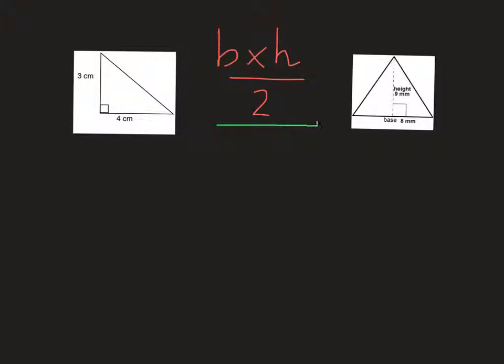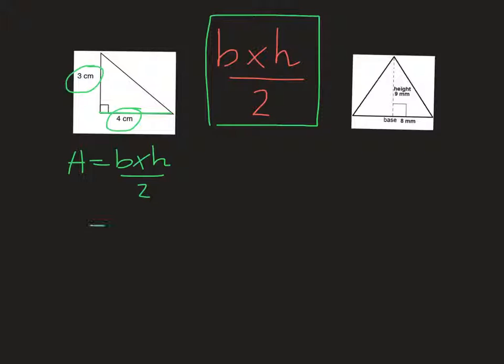So I've written in the middle here to remember that the formula for finding the area of a triangle, the space inside the triangle, is half base times height, or base times height divided by 2. In the first example, you can see that the height is 3 centimeters. The base, the length of the base, is 4 centimeters. So the area is going to be equal to the base times the height divided by 2. So the base is 4, the height is 3, and then we divide that by 2. 4 times 3 is 12, so that will give us 12 divided by 2. 12 divided by 2 is 6, so the area of this triangle is 6 square centimeters. Remember, must be a square unit if we're finding the area.